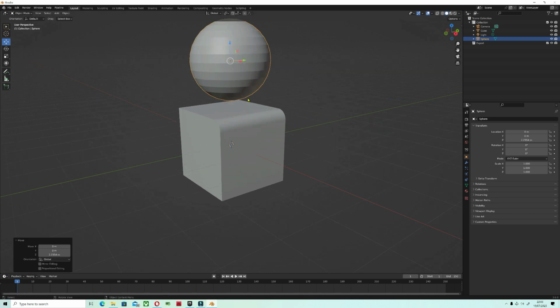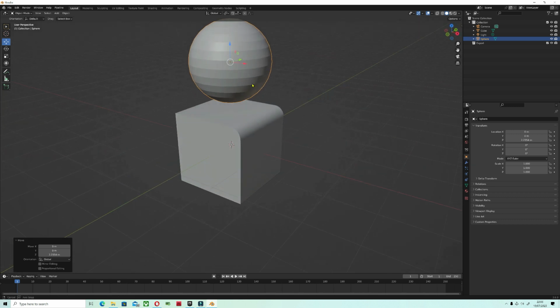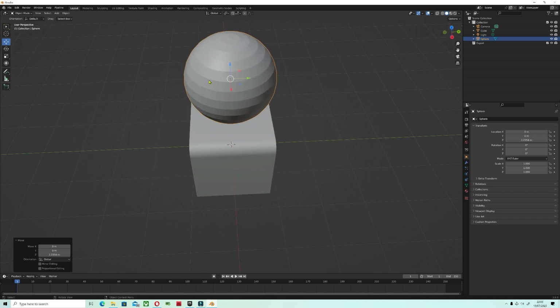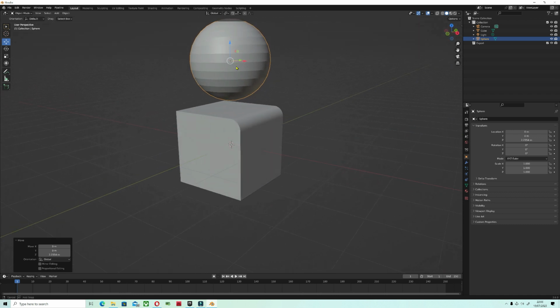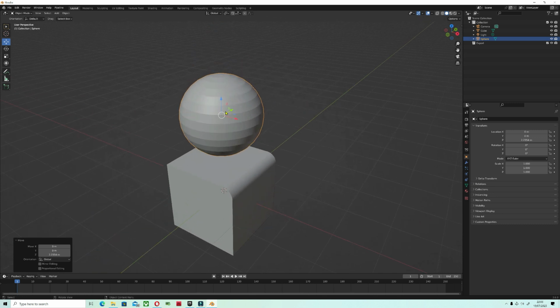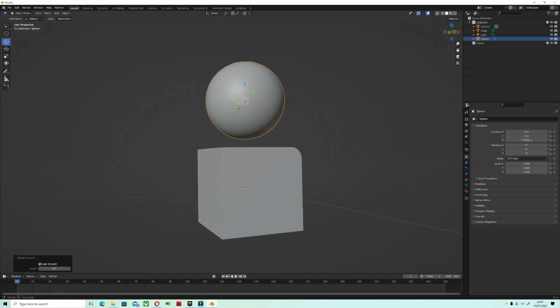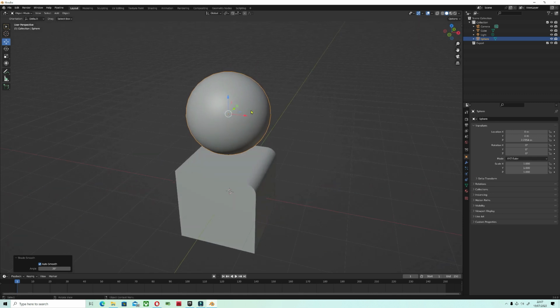So again, as I say to you, try not to use too much subdivision, breaking it up into more faces to make it smoother, because like I just showed you, that same technique, Auto Smooth, will do that for you. It's still a little bit rigid around the edges, but you can smooth that out. You can change the amount of vertices. You could even subdivide it.